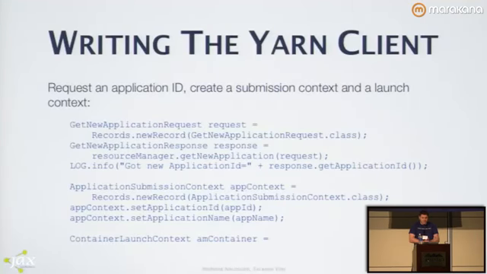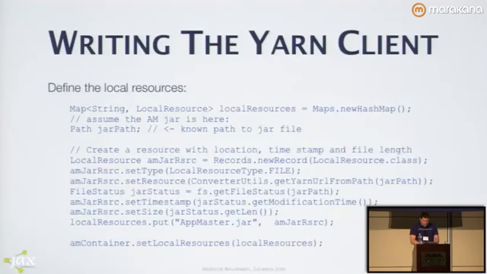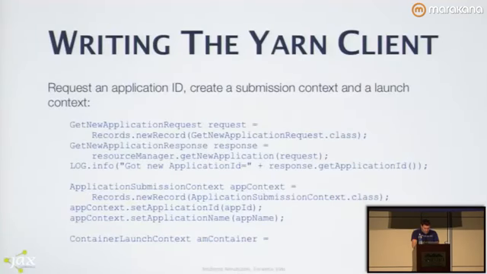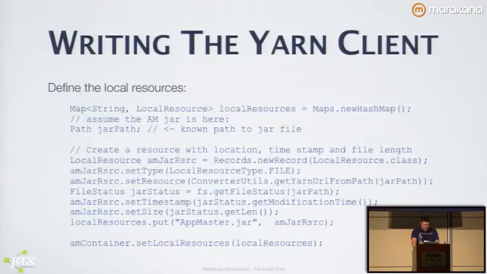And then I construct an application context, same way. And, oh, something is missing here. We can't see the last line. So here I basically create a container launch context from two things that I just generated. Don't know what happened here, why this doesn't fit on the screen anymore. Okay. So now I have the context.